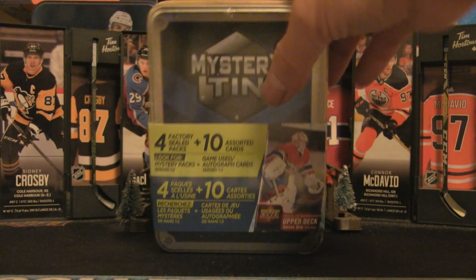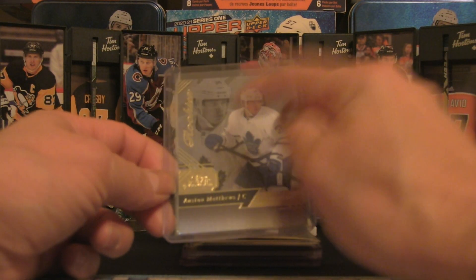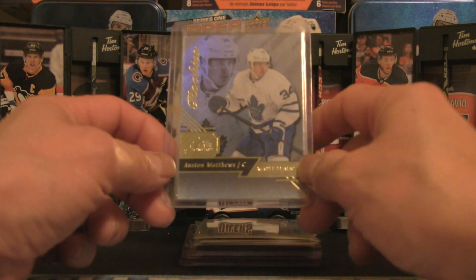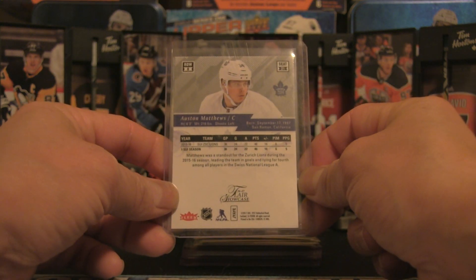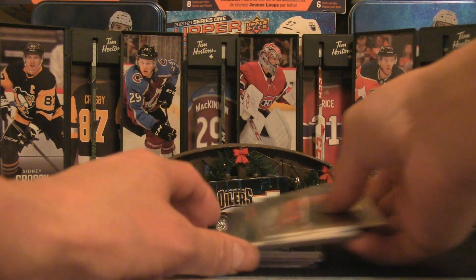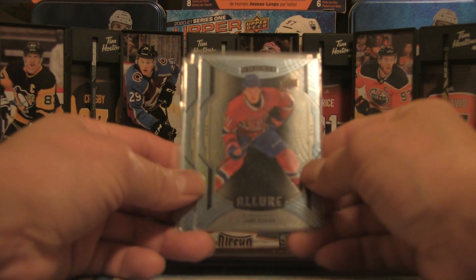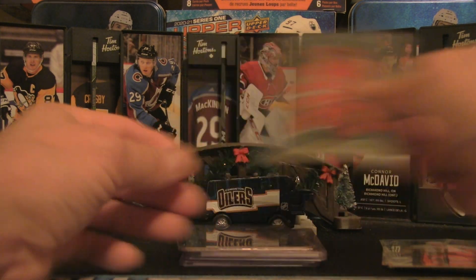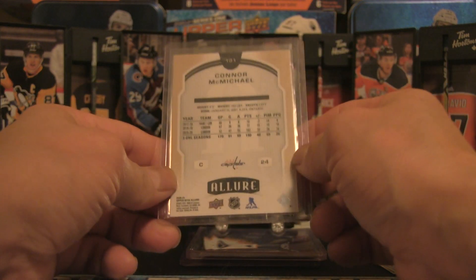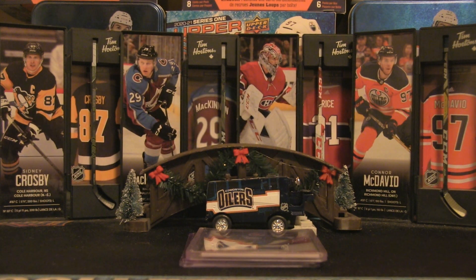Before the tin opening, we're showcasing some pickups. Found in one of my boxes was an Austin Matthews rookie card from Flare Showcase — a pretty cool and surprising hit. The auction pickups include blue parallels from Allure: Jake Evans, Alex Belzeal, Gil Sen Morgan, Geeky, Gustav Lindström, and Connor McMichael. Very sharp cards from the Allure blue parallel set.